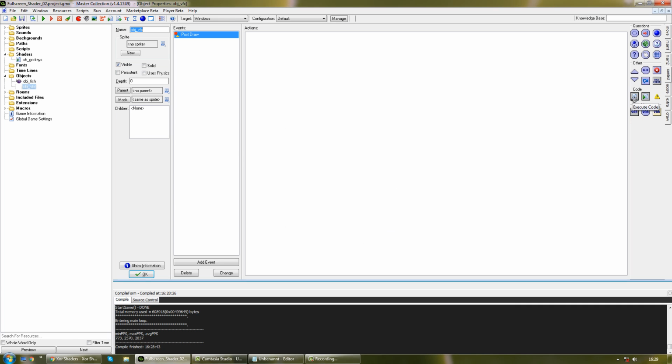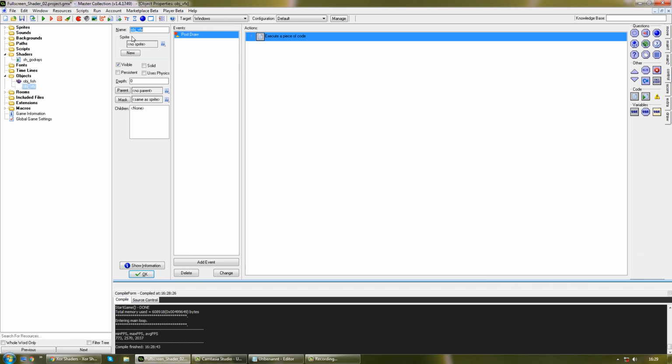So let's just put an empty code block in here for the moment, because we need to do one more thing. If we were to write our shader code in here, we wouldn't see anything in the end. The reason is that GameMaker uses the so-called application surface. The application surface is created and filled while all the objects are being drawn. So first the backgrounds are drawn to it, then the objects are drawn onto it. Perhaps there's also a foreground. So all of those elements are combined and prepared in the application surface.